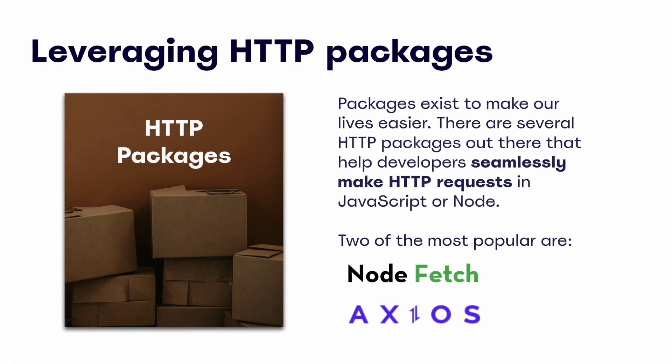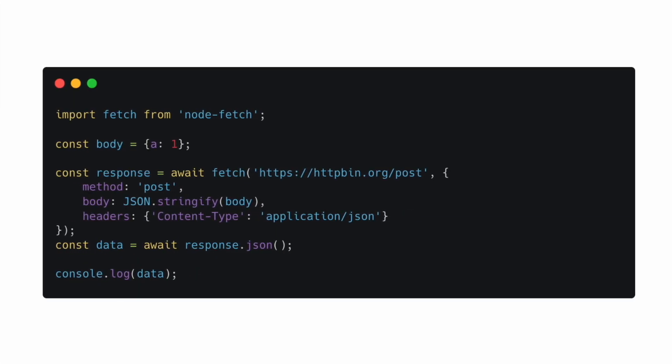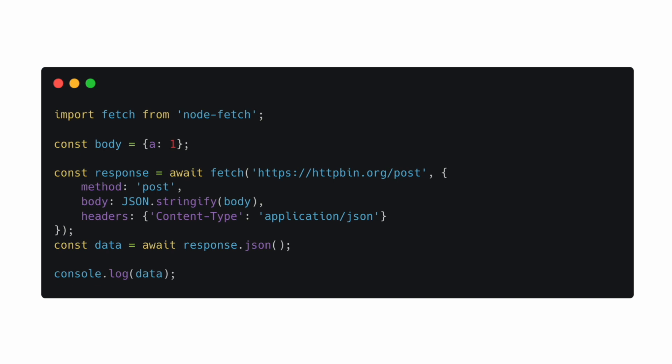Packages are simply pre-built libraries intended to make our lives as developers easier. In Node.js we'll use all sorts of NPM packages, including some common HTTP packages like NodeFetch or Axios. First, there's NodeFetch — an NPM package that leverages the native fetch functionality in JavaScript, which is widely supported in most modern browsers. This package handles the HTTP interactions between our app and whichever REST API we're calling. In the context of the script we walked through already, we could use a simple snippet to import this NodeFetch package and then call an API — where it says 'const response = await fetch' — within one of the endpoints we set up with our server, such as the get endpoint where we sent the hello world text to the browser. Note that we're defining the API request body and headers along with a request URL.